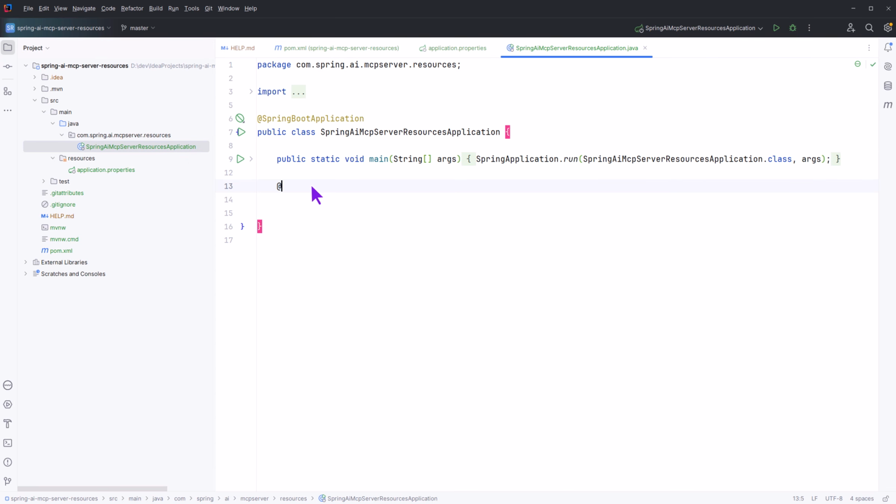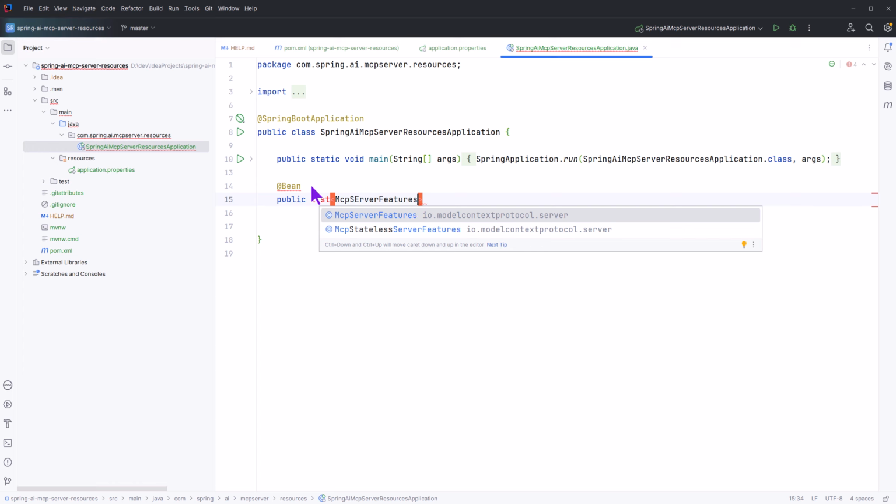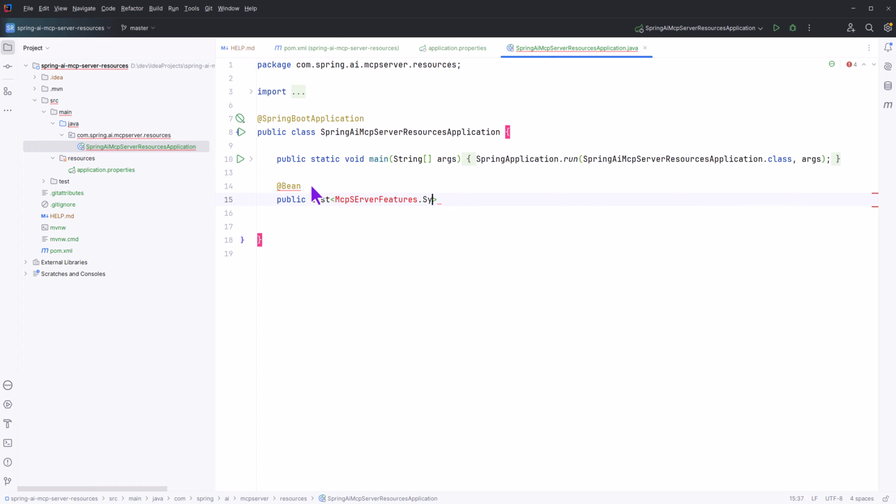Now let's go and create a bean for exposing resources. This bean is going to return a list of sync MCP resource specification. That means in the directory that we have specified, for every file present in the directory, it will return sync resource specification.